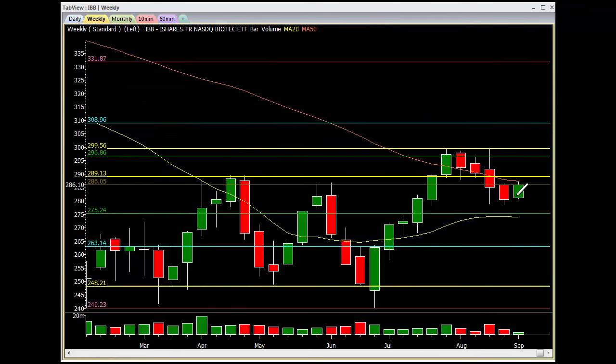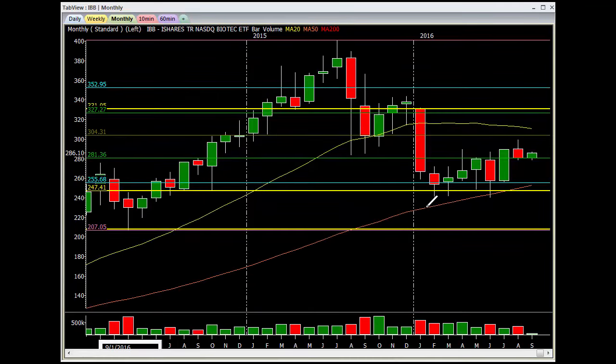Let's look at the weekly. On the weekly, same thing — we need to capture the 50MA. It is ugly. If this thing closes below this candle and confirms below the 50, we're looking to recapture below the 20MA and then continue down from there. If you're bullish, you need to get above the 50 and try for this high pivot around 300 again. This is slightly bullish, but now it's starting to set up in a macro bearish pattern, so be careful with the IBB. This thing can dump. Great inside bar, bearish pattern — if this closes below this level on a monthly close, this is going down to at least the 250-253 area or the 50MA.